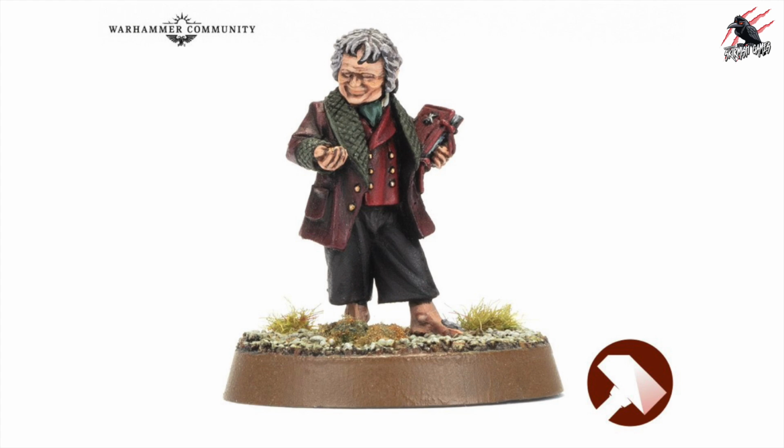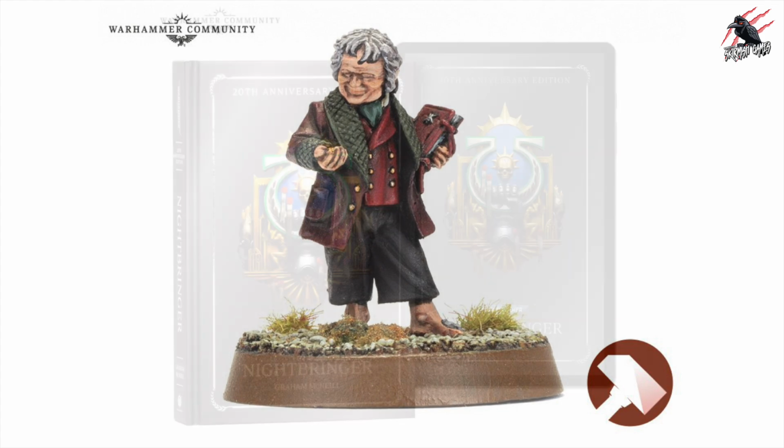Now we're on to Middle-earth, and this is the only one model from Middle-earth this week. Last week was loads, but now it's just the one, and so this is going to be a model of old Bilbo Baggins, and he's looking pleased with himself there. So a nice little collectible this. He's going to be coming as a made-to-order model, so there we go. It says here you'll have until the 2nd of October to place your order for Bilbo Baggins.